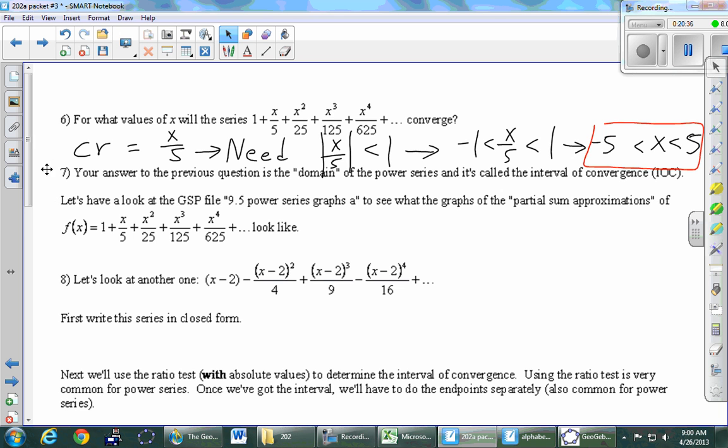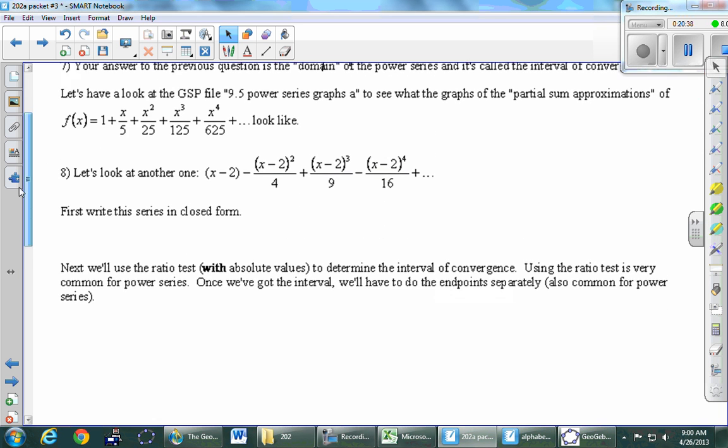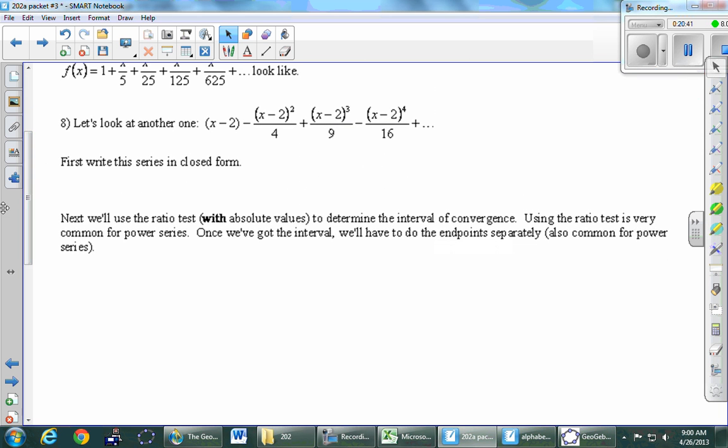Okay, so let's come back here and take a look at number 8. We're going to look at this power series here, x minus 2 minus x minus 2 squared over 4 plus x minus 2 cubed over 9 minus etc. First of all, do you remember on the previous page there was this thing that we called a in the very first definition of power series? What is the a in this problem? It is 2. Make sure you recognize it's always x minus a. There's a minus sign built in there, so you change the sign of whatever is in there to grab the number a. So the a is equal to 2 in this case.